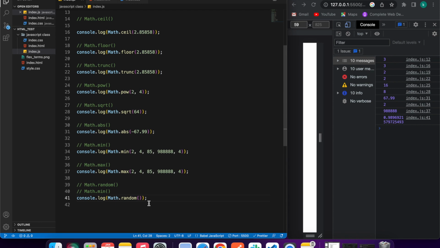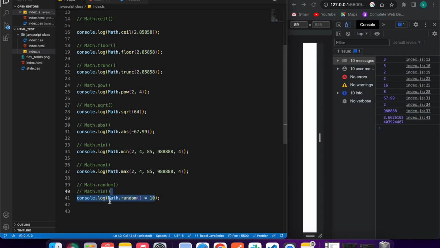And so on. In case we want to return an integer, let us multiply the random number by 10. So it gives us 9. So we have 9 now. And then let's just floor this number.